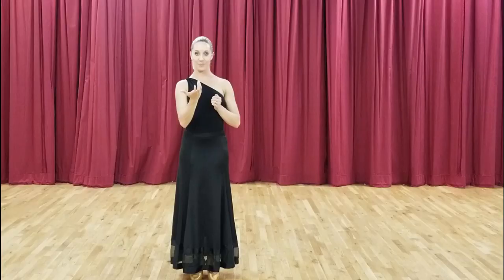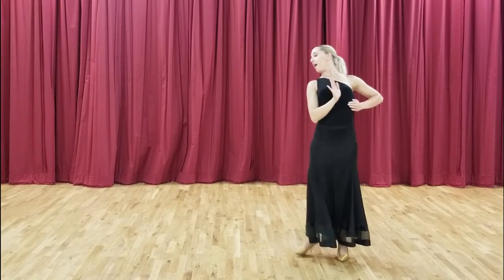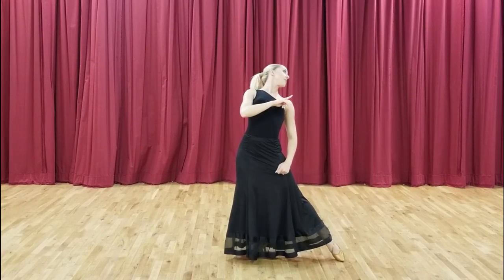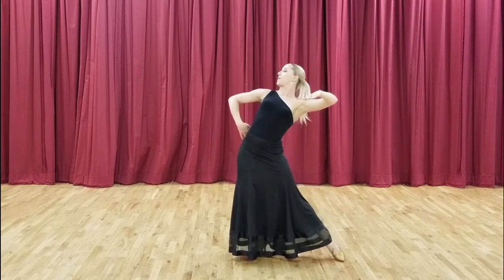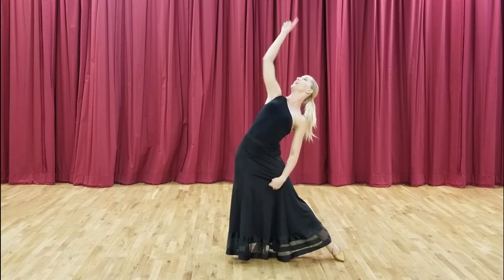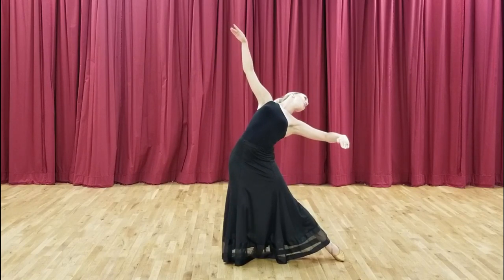The next thing I'm going to talk about is turning the head. We do turn our head, but it's important to remember, ladies, that our head turn has to follow the shape change in the body. So what's going to happen is, starting from promenade position, I land in my promenade position, but I don't turn at the moment that I feel Simeon starting to swing his hips. I start to swing my hips with him first. So at some point, I'm looking straight up at the sky. And then as we continue, my head finishes that turn.